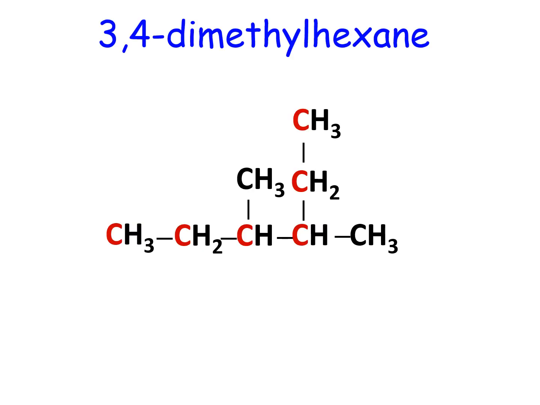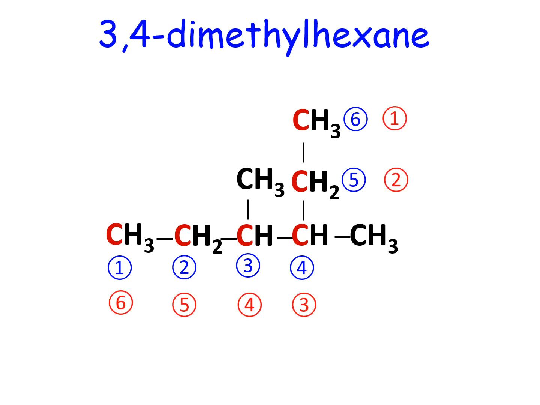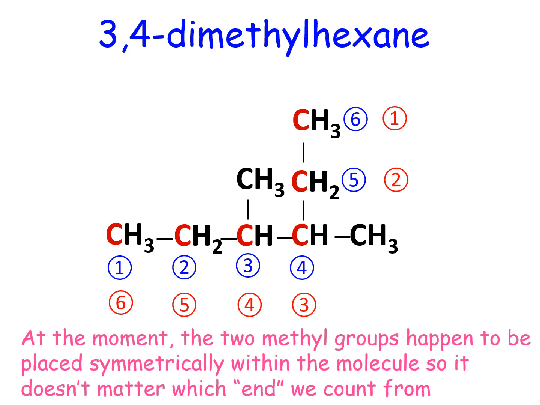So, looking at our 3,4-dimethylhexane, I'm going to make some more complicated examples by maybe substituting some of the hydrogens that are there for new substituents. So coming back to our locant numbers, it doesn't matter which way around you count this one. You can see quite clearly that the 2 methyl groups are situated symmetrically within the molecule, so right in the middle. So whether it's here or here, these are methyl groups here and here, it's either 3 or 4 or 3 or 4, as you can see, counting this way around or counting this way around.